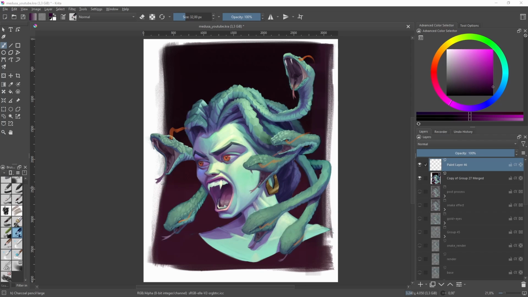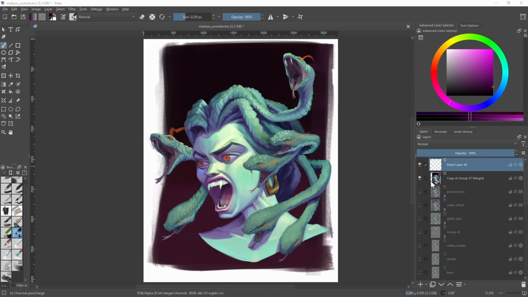This is a Medusa character that I created some time ago. I posted it on my Instagram and I asked you whether you wanted to have a more in-depth look into this character, and that's what we are doing today. Effectively, how you can go about creating a character from imagination and the whole process around that, and how you can end up in this kind of finished result.